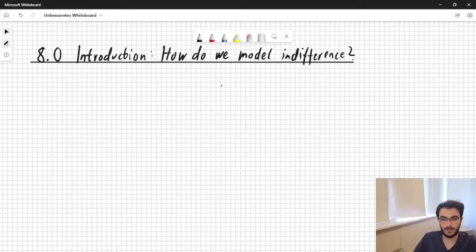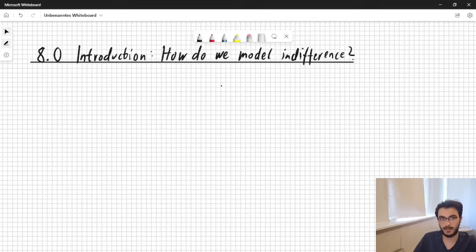Sometimes we have no or practically no information. Sometimes we deal with a completely new topic where we start from scratch and we just don't know anything about theta. Still, we want to make statistical inference. So I chose this topic, I called it modeling indifference. Indifference is not the expression that I saw when I was looking at this topic. It was more something like, okay, what do we do when we have no prior information?